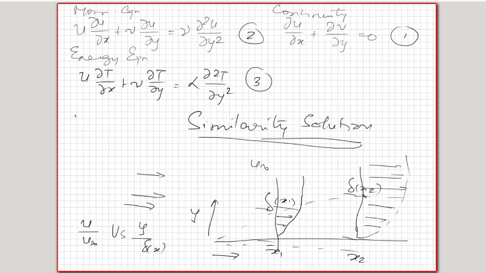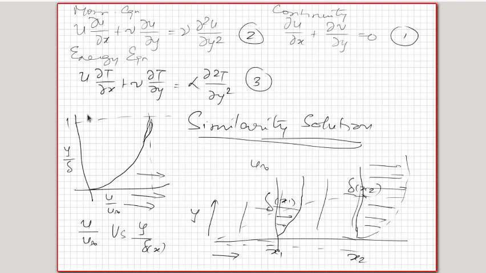So if I draw the boundary layer profile, this is, let us say, y by delta, and this is u by u infinity. Okay, so this is 1.0 for this, and this is 1.0 for this. Then I would get a velocity profile which is exactly like this for all the locations, whether it is here, here, here, or here. At all locations inside the boundary layer, they will all collapse to the same velocity profile, which is u by u infinity versus y by delta.